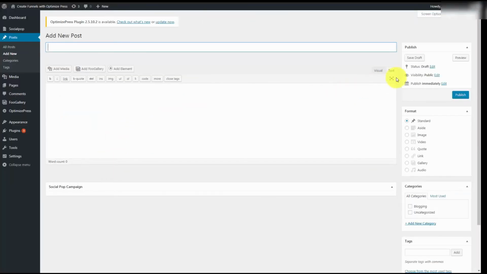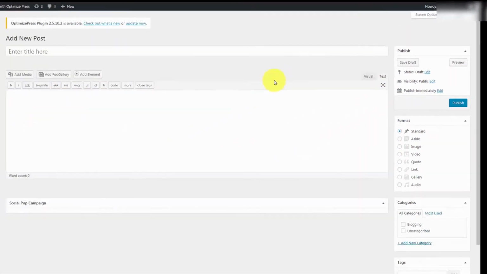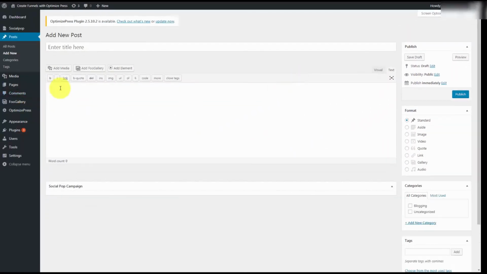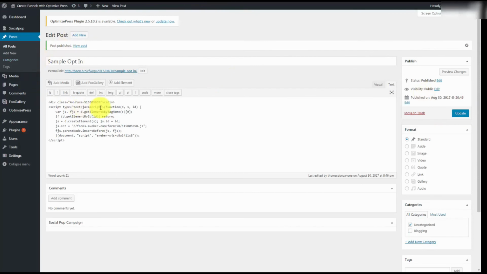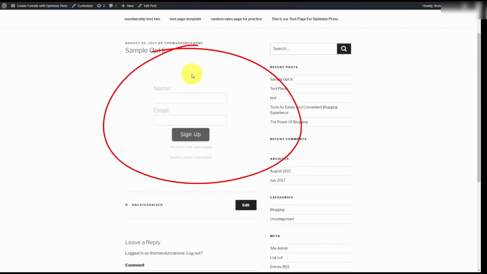And what we're going to do is we're going to go to the side of WordPress where we post HTML code. We're then going to put in our code. And then we're going to give this post a title. Now what we're going to do is we're going to publish this post, and we're now going to view our opt-in form on our website. And you'll see the form now on a post inside of our WordPress website.